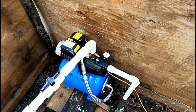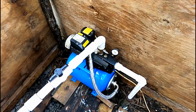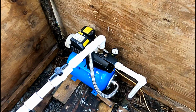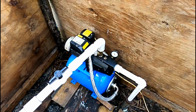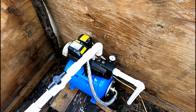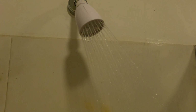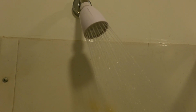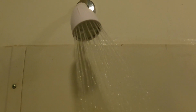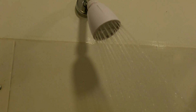So right now we're using the reserve. That's the air pressure in that blue tank. That's just the reserve pressure. So it kicks on about 25 pounds, 26 pounds. Looking good. So I don't know if you can tell or not, but that's just twice the pressure that we had before. I mean, that's just so much more pressure. Looking really good.